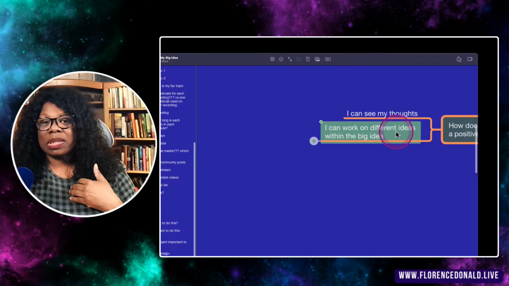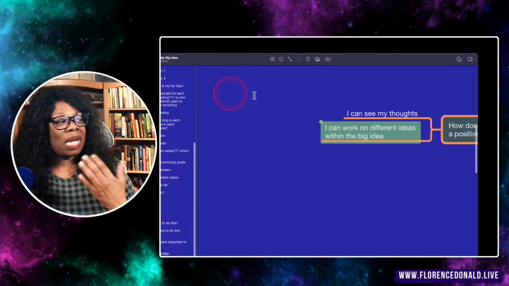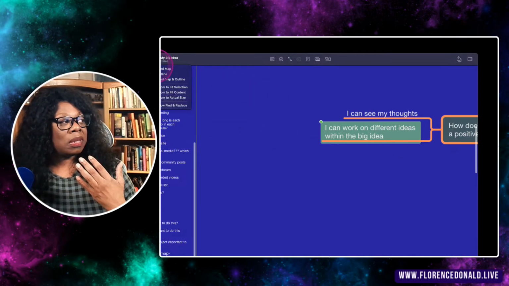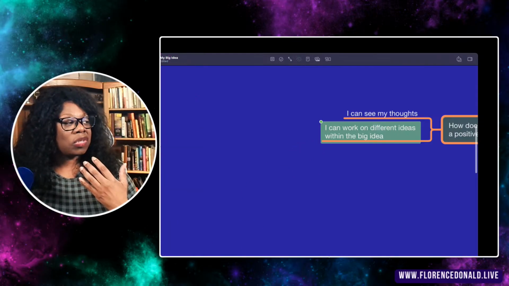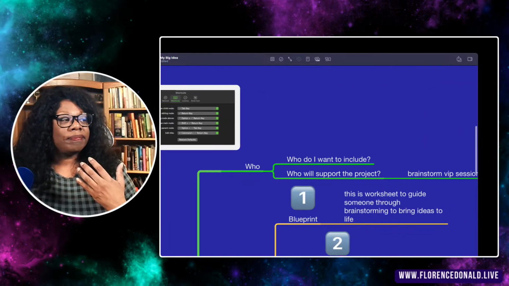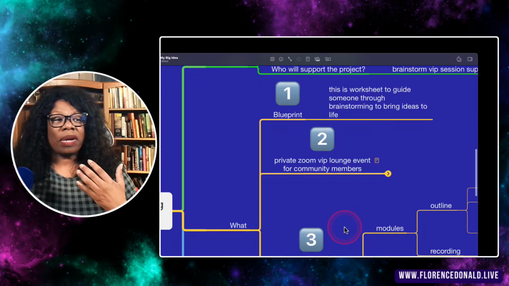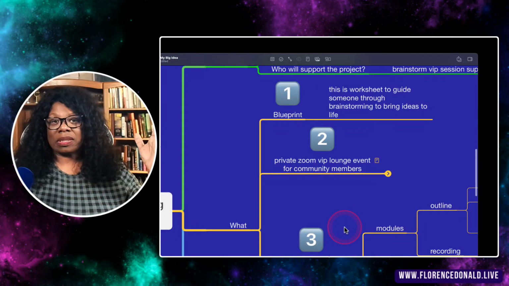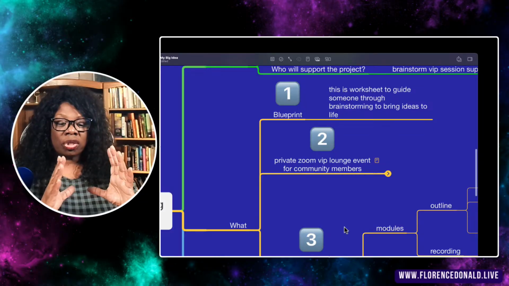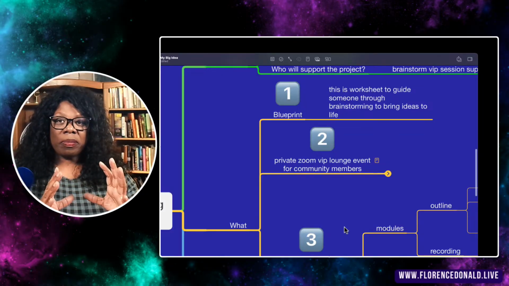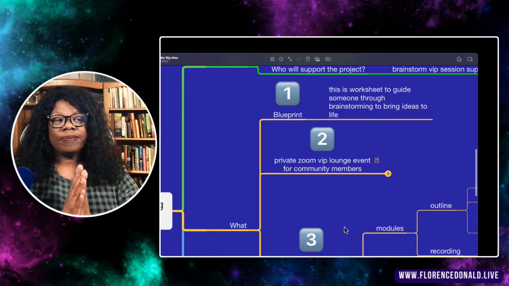Just because I want to see this. Sometimes I like outlines. Sometimes I like just seeing the mind map. And I can move it around because this is a huge canvas. It's not restricted to an individual sheet of paper. You can move it around. So I know I got questions, so I'm going to come back now and answer one or two questions.